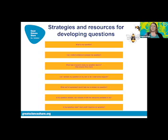And I think when we're thinking about primary science, inquiry types are a really big focus. So that's an important thing for the children to start to be able to determine. Are you going to be able to answer your question on your own? Are you going to need adult support? What sort of equipment are you going to need? Are you going to be able to answer the question within the bounds of the school environment, within the resources that you've got? And how can you improve your question?